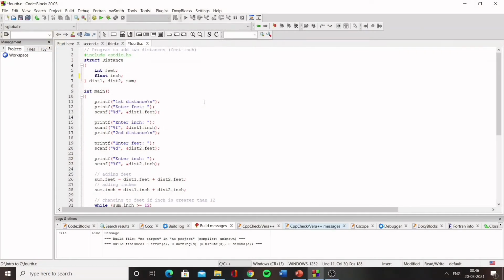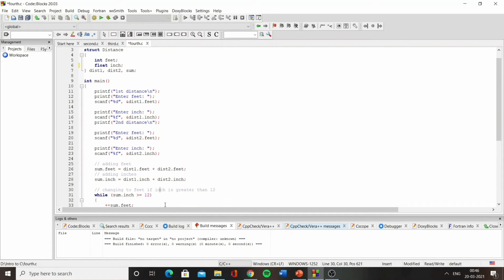Now let us look at an example to understand how we use these operators to access the members of the structure. In this code we have a structure distance which contains two variables, feet and inch, of the type int and float respectively, and dist1, dist2 and sum are variables of type struct distance. Now in int main we are entering values for the first distance, that is for dist1. First we are entering the value of feet.